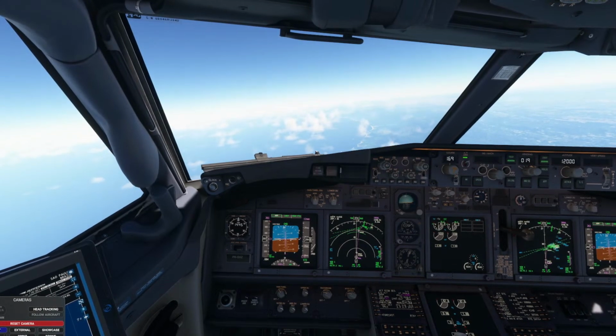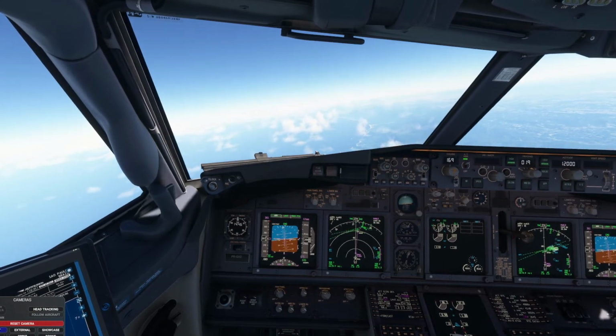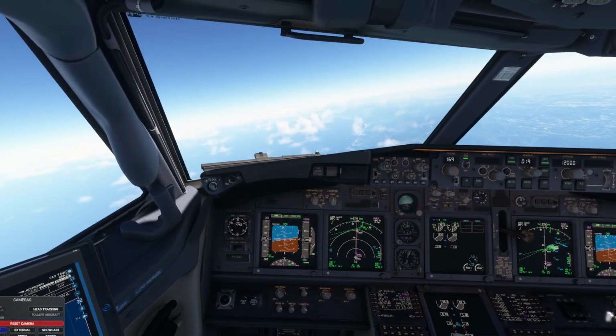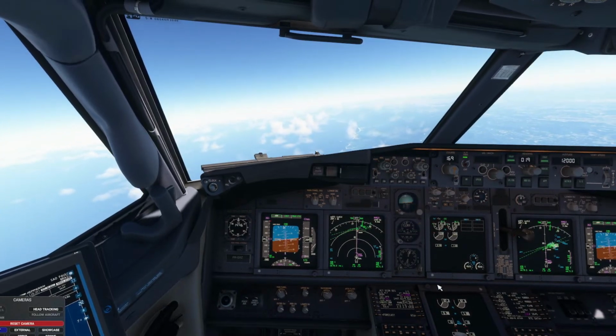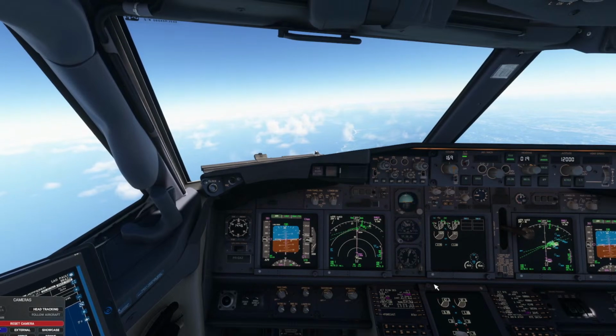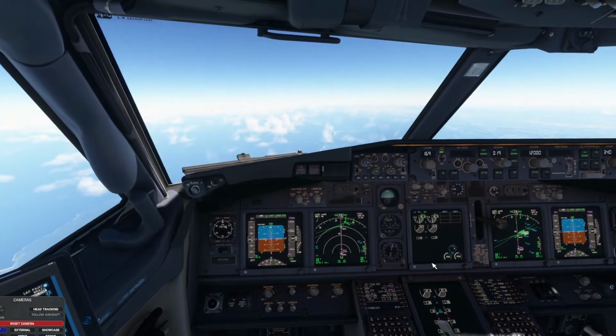And like I said, I am going, okay, let me just look around. Oh, it's just us here. Alright, so I'm just flying direct to the VOR. So let me do heading mode first.